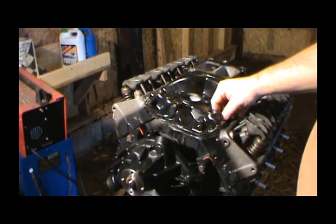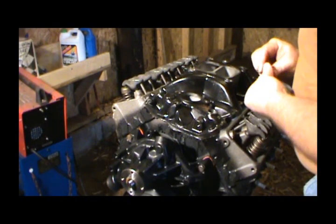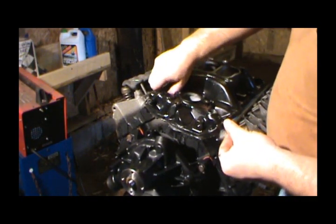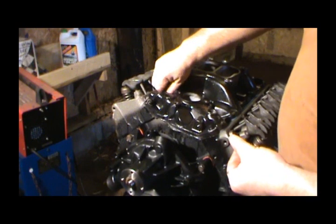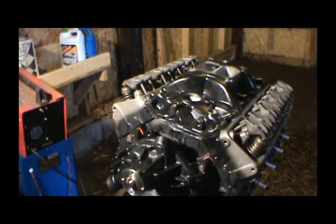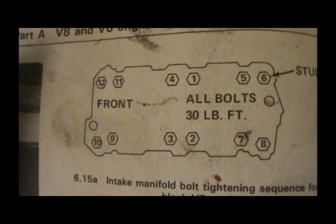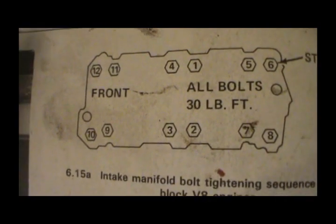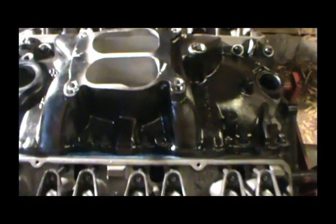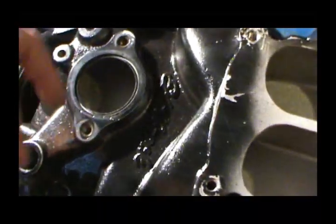But that's something else to think about when you're buying bolts. I have just used grade 5 hex head bolts in here. Stainless works good if you don't want them to rust. So anyway, I'll get these remaining bolts in and I'll show you how we're going to torque them down. So that's our sequence right here. We'll start in the middle, go to the front, then do the backs, and then do the fronts. So we'll start with this one and do these two, and then we'll go up, and then we'll come back here and get these two, and then these two here.